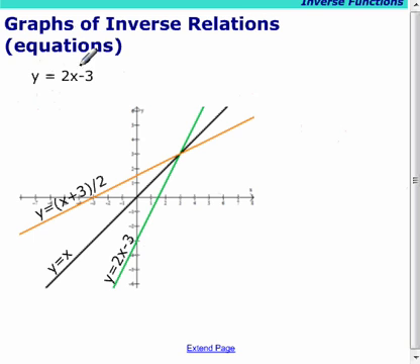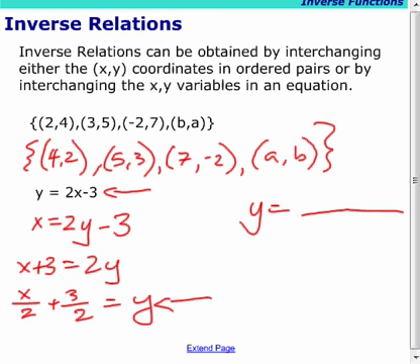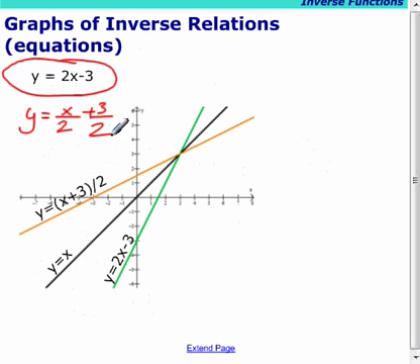Let's look at an equation of a line. Here's our equation, y equals 2x minus 3. Recall that we found the inverse of that to be y is equal to x over 2 plus 3 over 2. Let me switch back there just a minute. x over 2 plus 3 over 2, yep. Okay, so here is the equation of the inverse, and I've graphed both of those down here. So here's the graph of y equals 2x minus 3. Here's the graph of its inverse. And take a look here. This is our line y equals x. Each of these functions is mirrored over that line. So the line y equals x mirrors inverse relations.